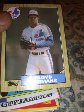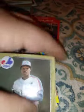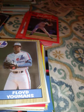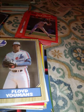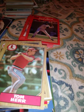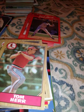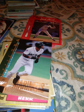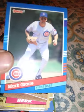87 Topps, Floyd Youmans. Not positive on that. I would assume by the spelling it's Youmans. 87 Topps, Tom Herr. 98 Upper Deck, Joey Cora. Here's a good one. 91 Donruss, Mark Grace, good player.